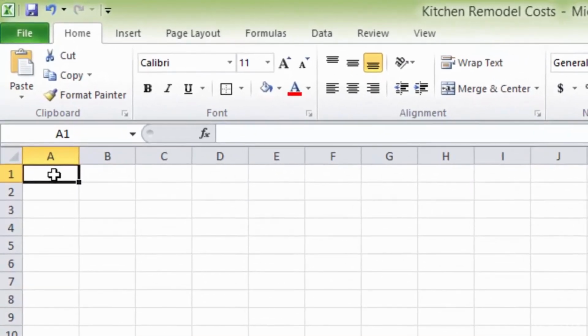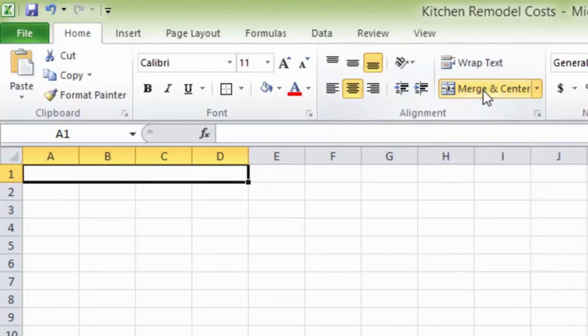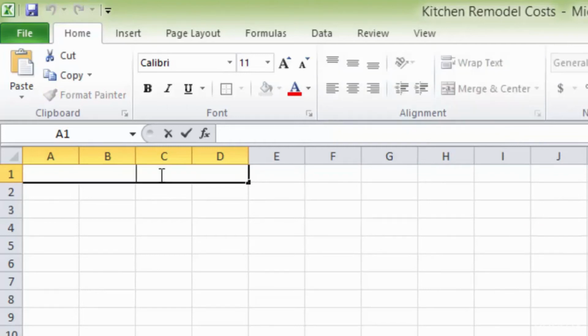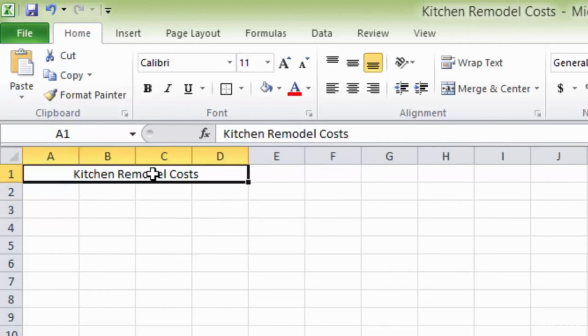So the first thing we're going to do is create that heading. So you click in the middle of this cell and drag it across to highlight the top 4 cells. And then you go up to here and you click Merge and Center. And that combines all of those cells, so we just have one big cell for our heading. And then if you double click in there, it puts the cursor in there. And then you just type in kitchen remodel costs and double click it again. Click out of the cell and then click back to the cell. That'll highlight the entire cell. And then it's already centered because it automatically did that.